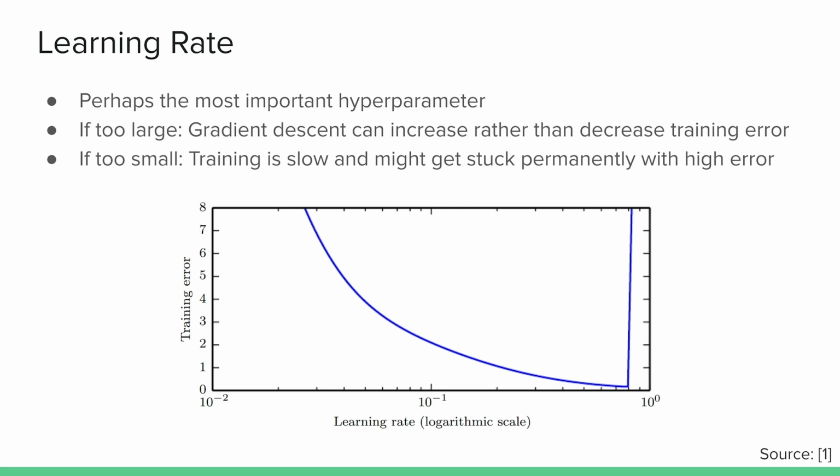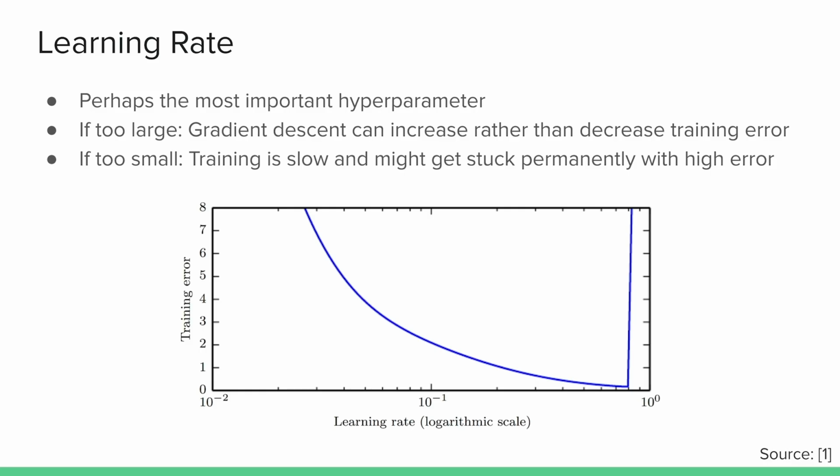And if the learning rate is too small, what you probably already assumed is that your training will be very slow. If I want to go downhill and I'm only allowed to take one tiny step at a time, it will take me a long time to get anywhere. One thing that you will see is that if the training error actually increases, this happens if the learning rate is at least twice the optimal learning rate. In other words, if your training error increases instead of decreases, try using half of the learning rate that you've used before.